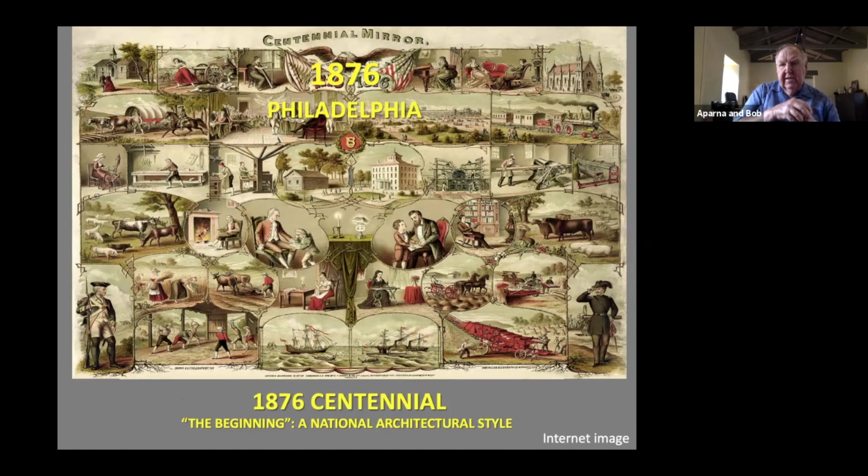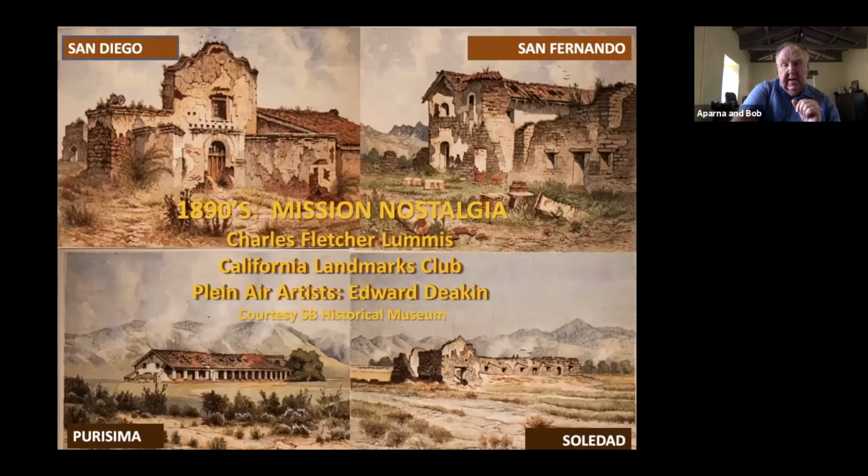Not surprisingly, the model they suggested was colonial Gothic, which fit well with New England. But the rest of the country wasn't interested in that. We had too many different conditions. In California, it was put forth the idea that maybe we'd have a Western model that would pair with the Eastern model.